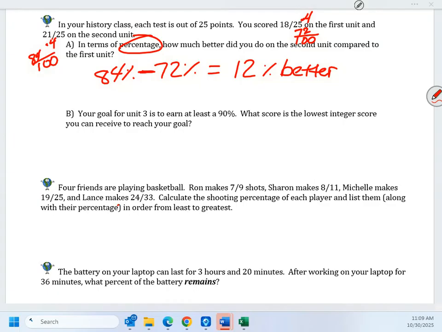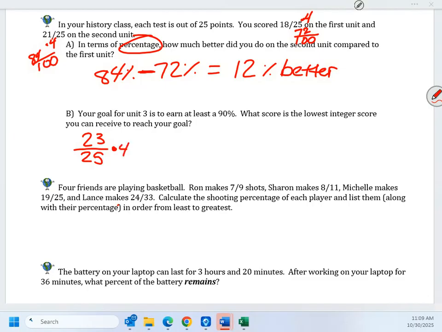8.7. Okay, but we don't want decimals. So what do you think we would want? Would it be 3? No, we're not just gonna get 3 out of 25 and be at 90%. So what do you think we need to put in front of that 3? It's out of 25. Clara, what are you thinking? Say that louder. Clara's guessing 23 out of 25. We're gonna check and see what that would get us.